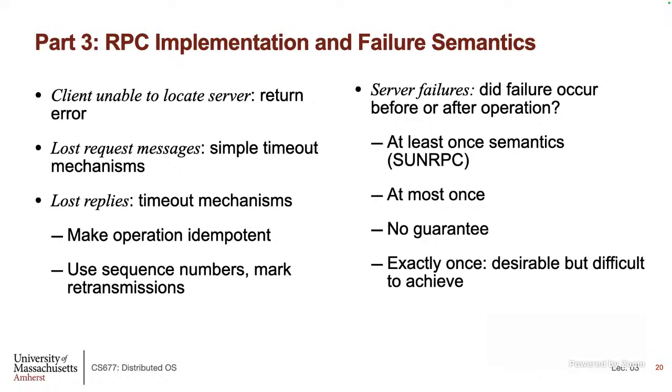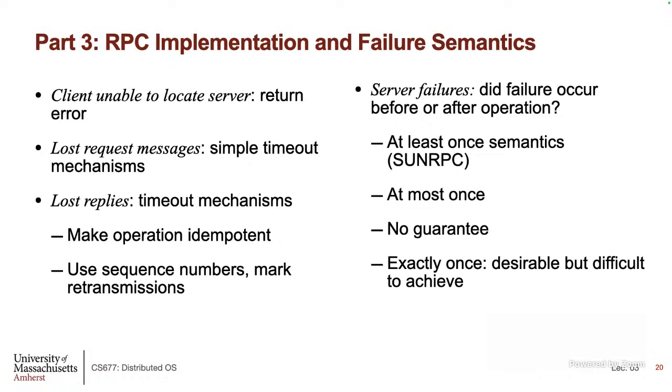So you can have what is called at least once semantics. That's a default that says if I sent an RPC, I got a reply, I'm guaranteed that the procedure executed at least once. If I retransmitted that message and idempotency is not guaranteed, of course, the procedure may have executed multiple times, but at least once is once or more. At most once says exactly what it means, that it executed 0 times or once. So you will either get an error value or get a valid value. No guarantee says I don't tell you anything about how the system behaves. It's not what you want, but that can be an option for an RPC system.